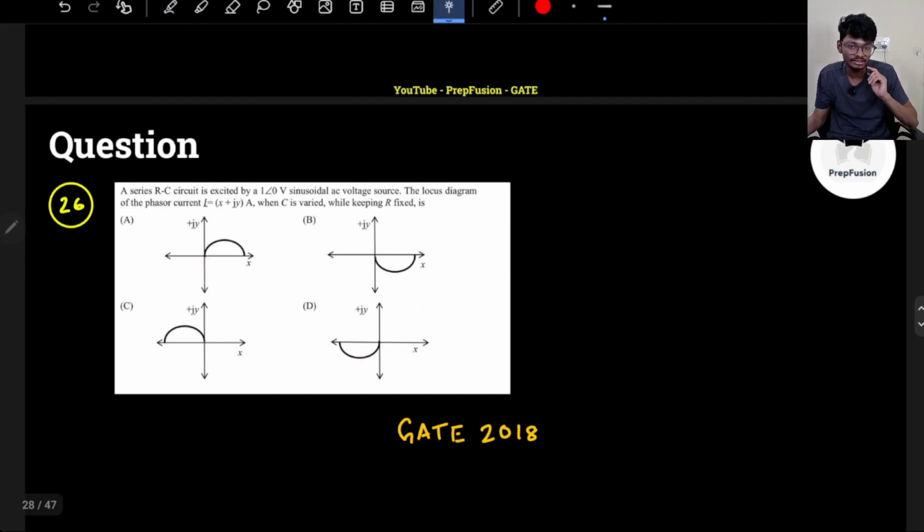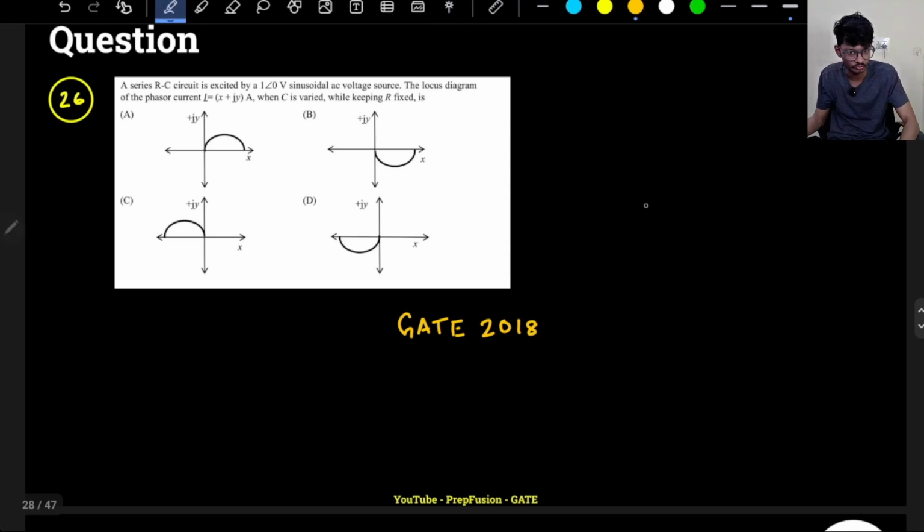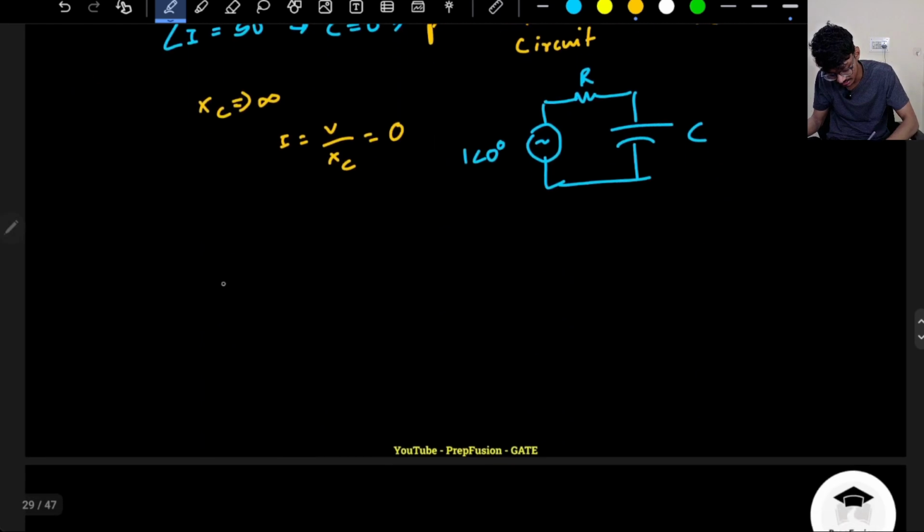But what about the other case? Now one thing I have told you, that it is a capacitive circuit, right? RC circuit. So in an RC circuit, the behavior can only be leading. Whatever you do, the behavior will always be leading. If it is leading, that means the current leads the voltage. So the angle of the current will always be positive with respect to the voltage, because voltage is the reference. They have given the voltage as the reference, correct? So as it is an RC circuit, it will always be a leading circuit, and your angle will always be positive.